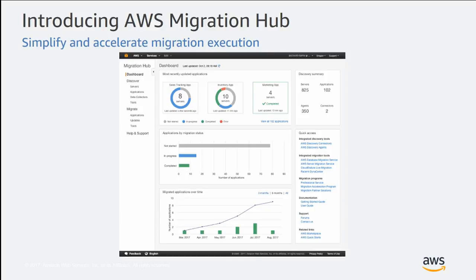We also are excited that the hub lets you track your migrations into any AWS region that your migration tool supports. The hub itself is in US West 2, and you'll go to its console in US West 2, but you can move into any AWS region as long as your migration tool supports it. And the hub is available today at no additional charge. You only pay for the cost of the migration tools you use and any resources being consumed in AWS.